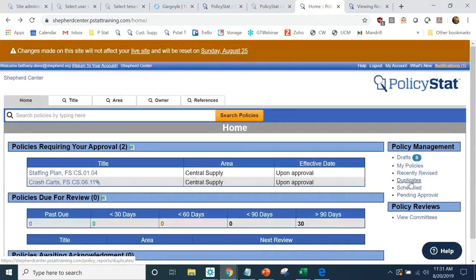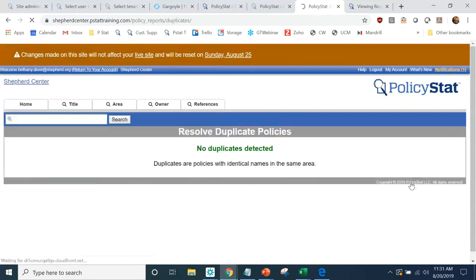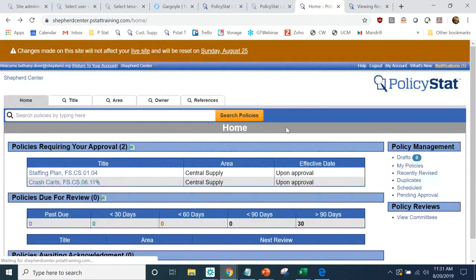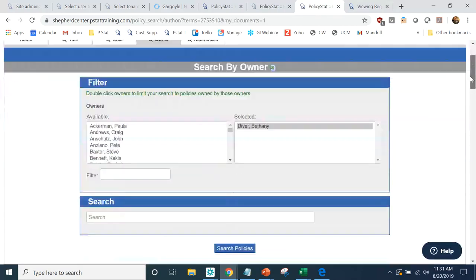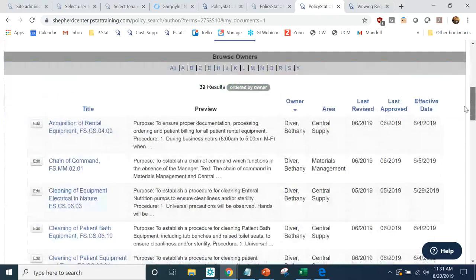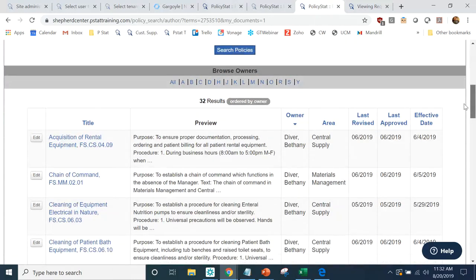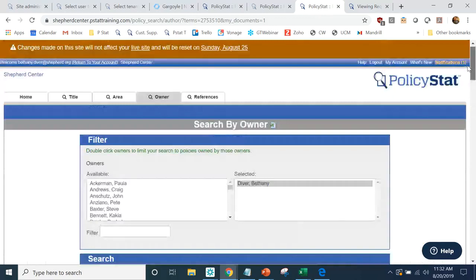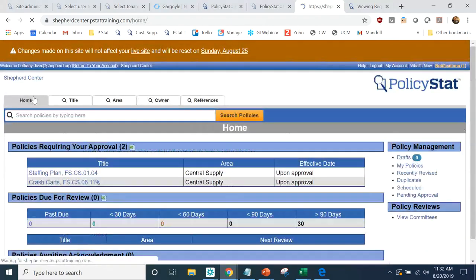You also have a duplicates link. If there's any duplicates, there's a tool out there. So if there's anything that you're involved with and it thinks there may be a duplicate, it'll automatically detect that for you. And there's also a My Policies link. When you log in, you'll have a My Policies link here. And if you just wanted to see everything that's active that you're involved with, you can view that as well. So it automatically takes you to those search results for your documents. So if you haven't been in here yet, that'd be a good thing to check. Make sure you have everything in here and everything matches up with what you expected.